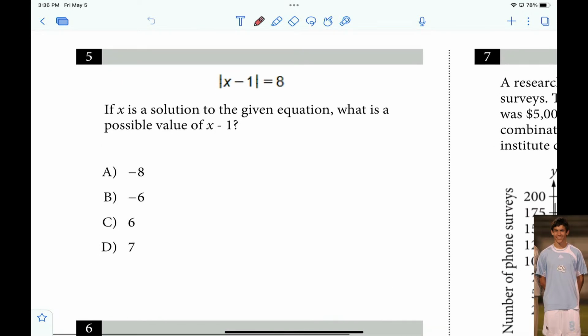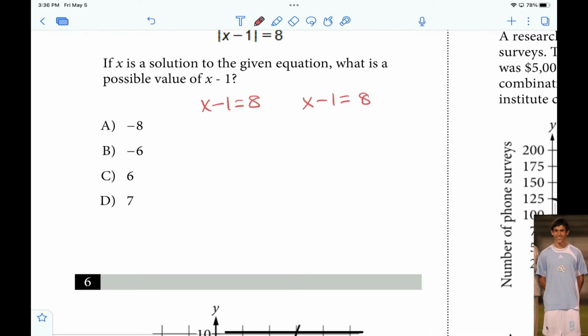So number 5 is an absolute value. And how I always think about absolute values is we just think what the inside is going to be. A lot of people are like, oh, X has to be positive. Nope, it's not that X has to be positive. This inside stuff can be negative. It's the outcome of the absolute value that is going to be positive. So all we do with absolute values is we set the inside equal to both the positive and the negative of the right side. So that's all I'm doing here.